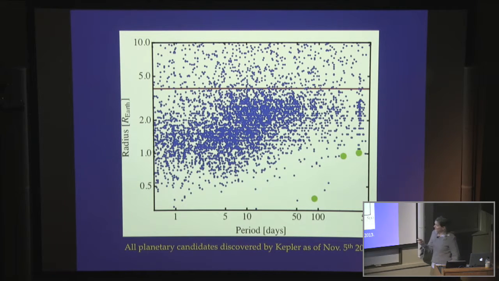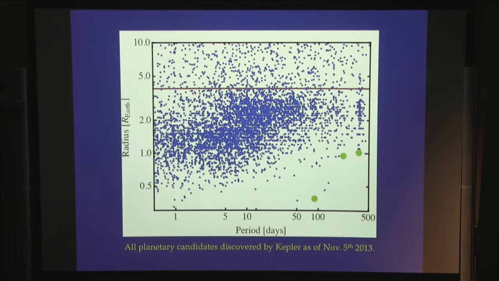So what I've shown you here is the period in days of all the candidates in the Kepler catalog as a function of their radius as a fraction of the Earth radius. All the blue points are the data. And for comparison, I plotted here Mercury, Venus, and Earth, so you know where they fall. You can see that it still remains challenging to detect true solar system analogs, because this region here is still fairly empty. But what's more than apparent is that there's a vast number of planets that are very different from the ones we know of in our own solar system, with typical sizes somewhat bigger than the terrestrial planets that we have, and their orbital periods significantly shorter.